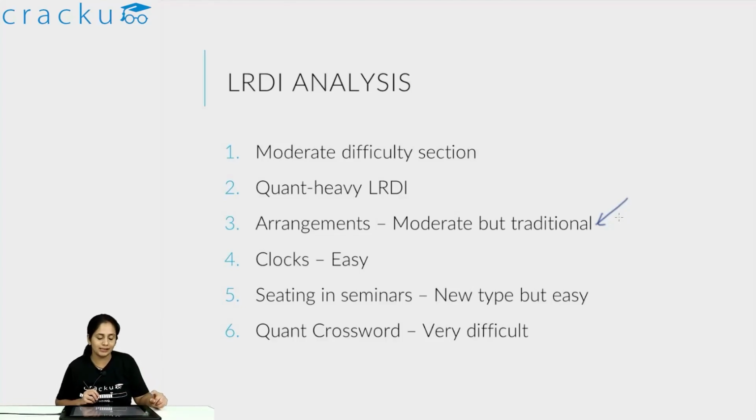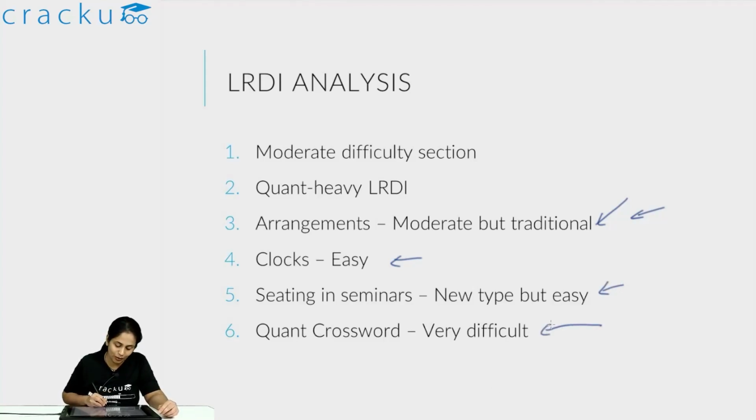The seating in seminar set was not easy, but it was not difficult also. There was an initial learning curve to represent the seat number, and if you are able to represent a number as the row number and seat number, once you have gotten that calculation logic down, then it becomes trivially easy. Then you just have to solve for all of them to find out the values. This was doable. So I would say that this should be your first priority. This should still be your second priority. If you have time, you could have also done some of these.